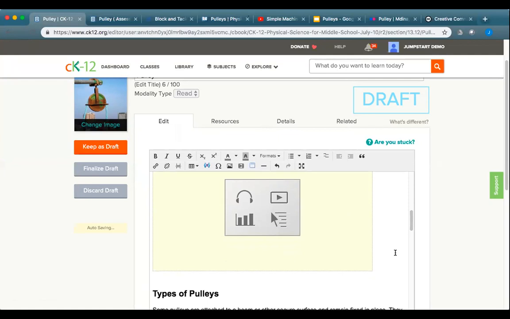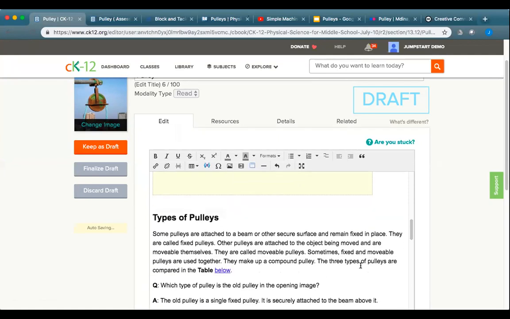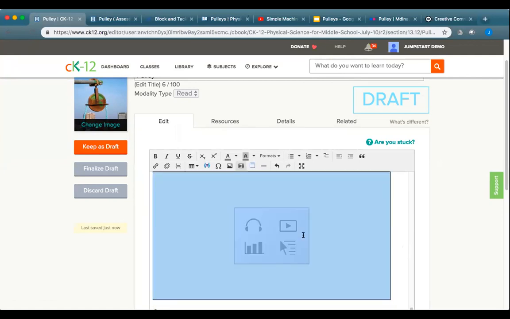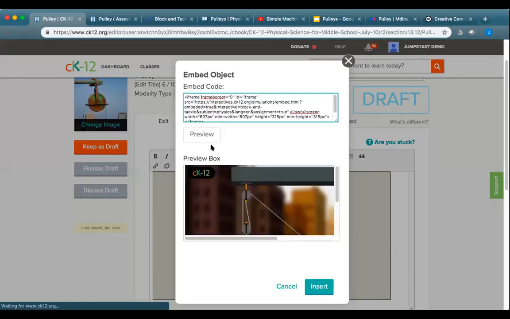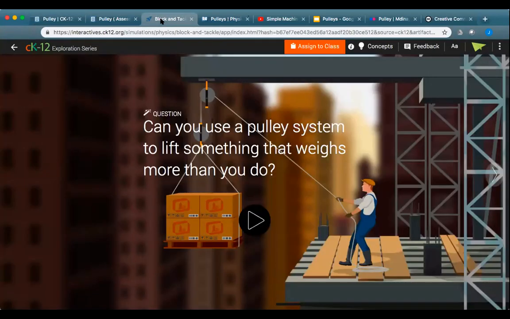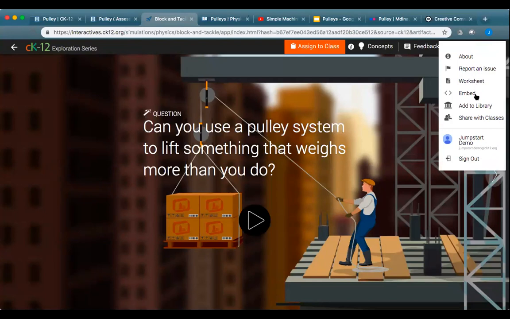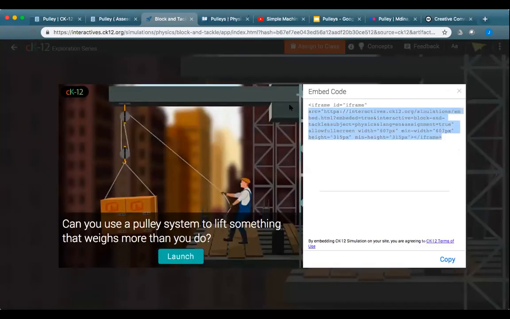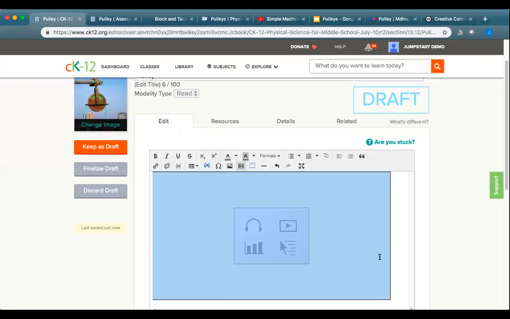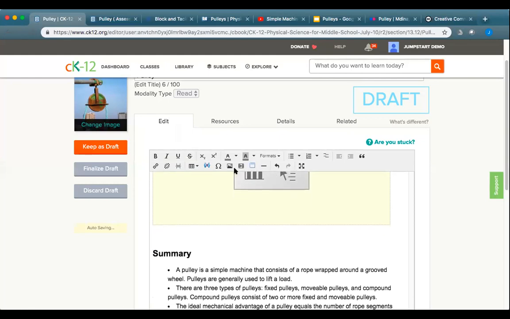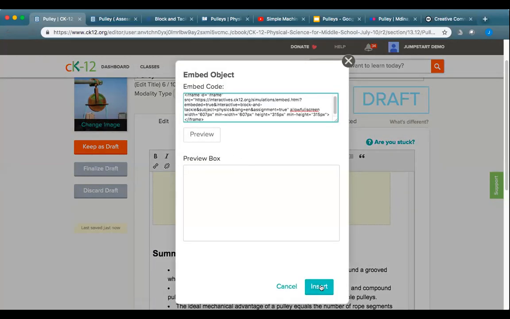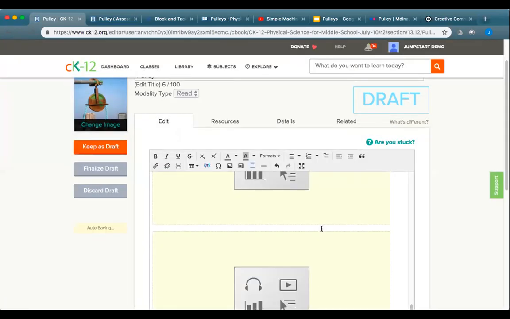Now, the next option is that I could maybe embed a simulation or a Plex. So I think there's one already embedded in here. So this one right here, let's look at. So note that this is a simulation. If I go over to that particular sim, you can pull embed codes for any of our simulations in the top little ellipses right here. And I get the same embed code, copy it, paste it in here. So let's say I'm going to do this just twice so you can see that we inserted it again. And I could preview that and insert that piece. So I have that simulation in there. So you have the option to do that.